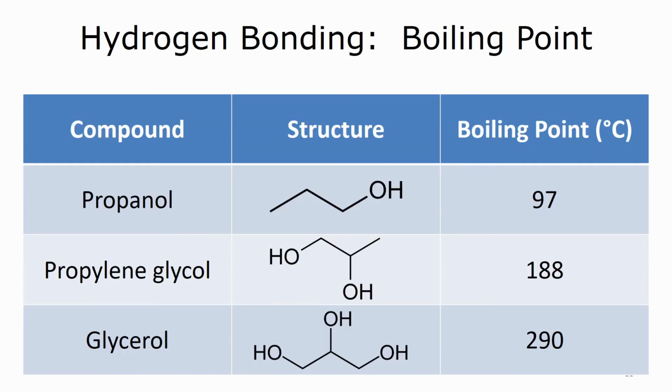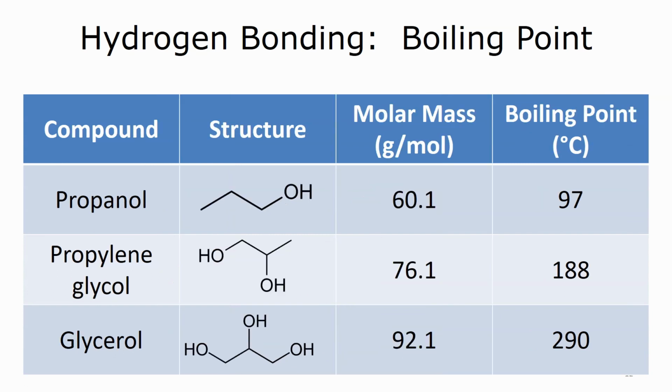And the more hydrogen bonding structures you have in your molecule is also going to increase the boiling point and the general attractive forces. For instance, if we have propanol versus propylene glycol and glycerol, as we add more hydroxides, or more alcohol groups in this case, we increase the number of places where you can experience hydrogen bonding, and therefore you're going to increase the attractive forces, and it's going to require more heat in order to boil. So you're probably thinking, well, we're also adding more molecular weight. Perhaps that's also responsible for increasing the boiling point. Well, yes, that is true.